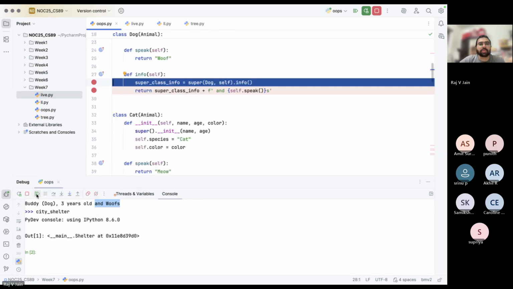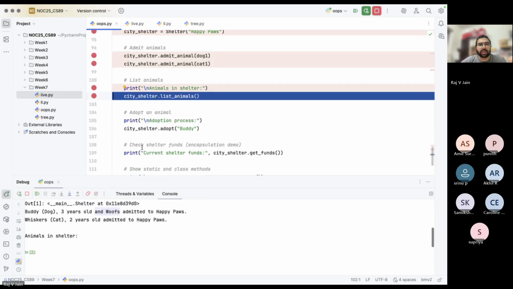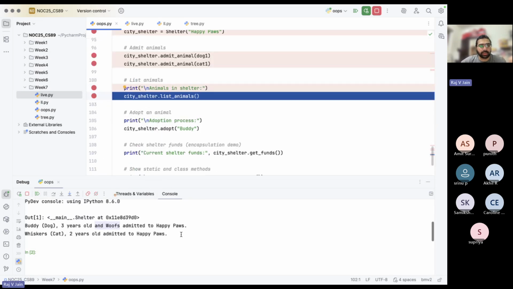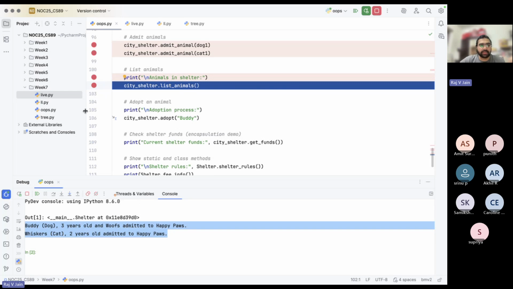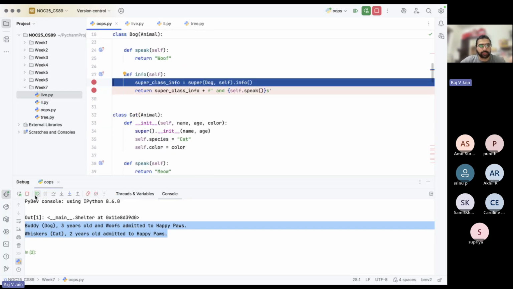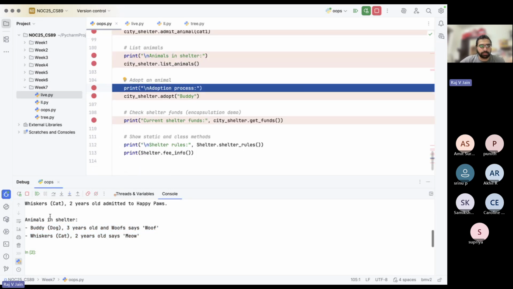So this is the information we have from the admit animal function, and then we look at whatever the animals are present in the shelter. So for that, when we go back here, we have two.